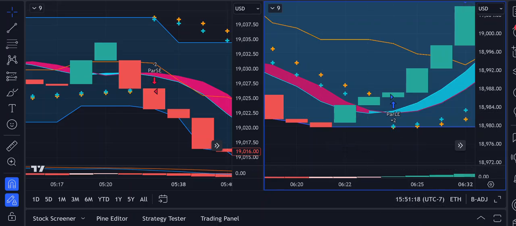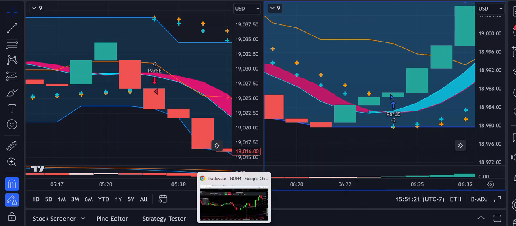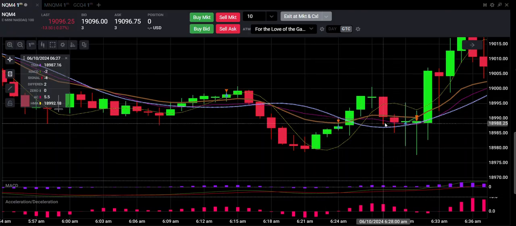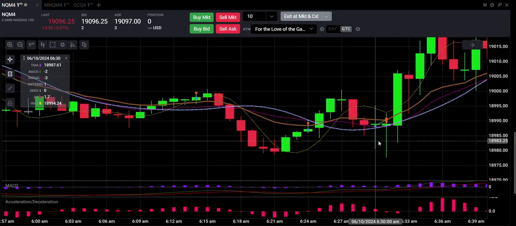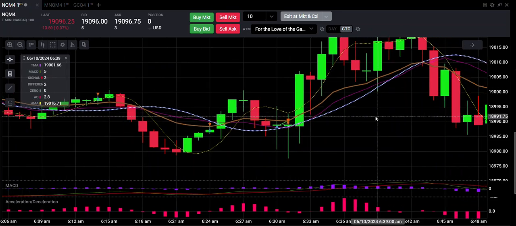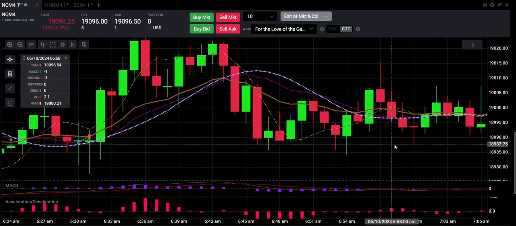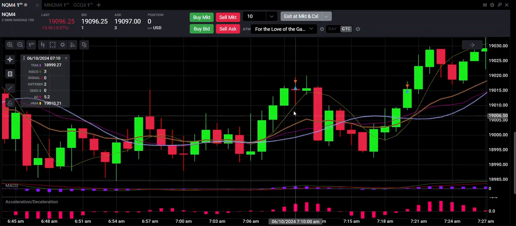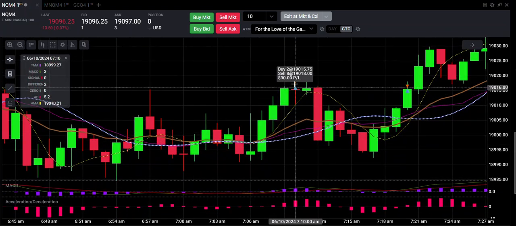So there we go, there are the first couple of trades of the day. Alrighty, let me go back to my trade charts. Next trade right here, this one bounced up a little bit, and this was at 6:30. Oh, this is the second-minute trade. I do a second-minute trade. So this is the very end. I placed the buy order in and I made money. The second-minute trade's a totally different trade, and we're not going to talk about that one right now because it's different from what we normally do. Okay, here's the very next trade at 7:10.